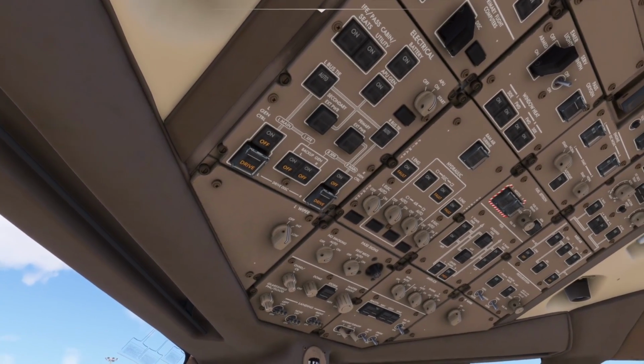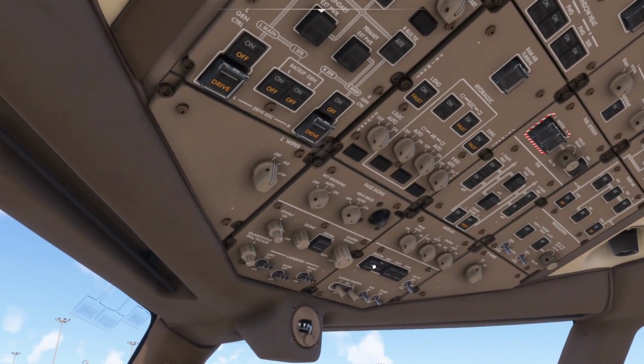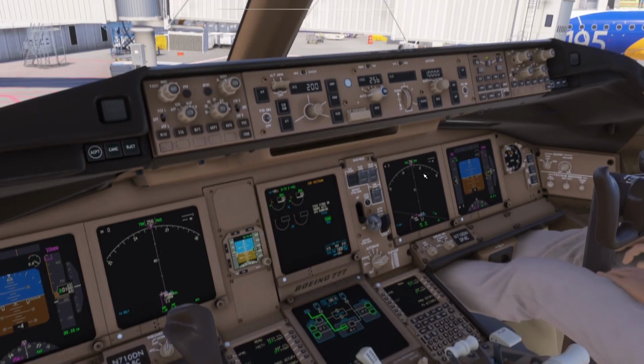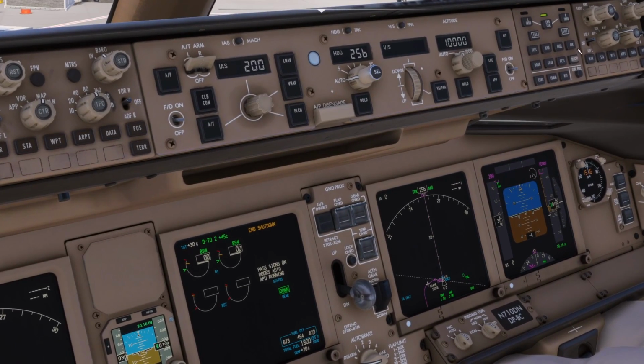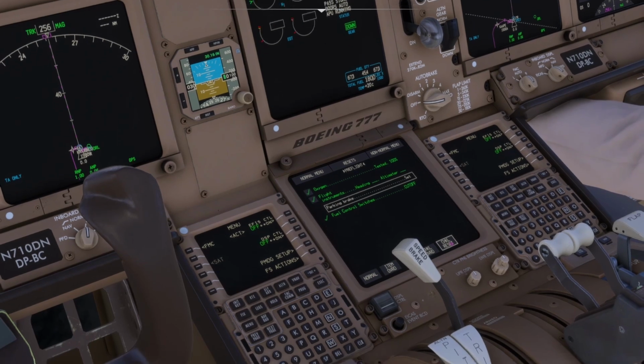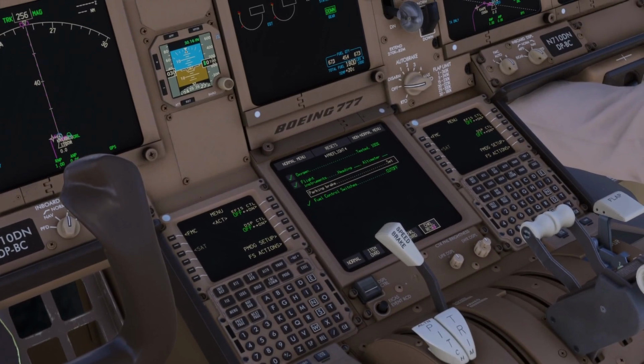Scan the panel here. Make sure everything looks good. Go ahead and get the beacon on. Let them know we're ready to push back. All right. So now let's get our checklist going here. Take a look here. Pre-flight oxygen good. Parking brake. Okay, come on. Parking brake is set.